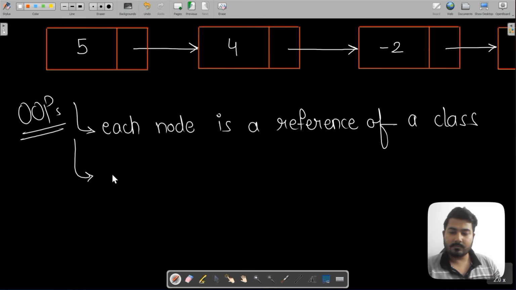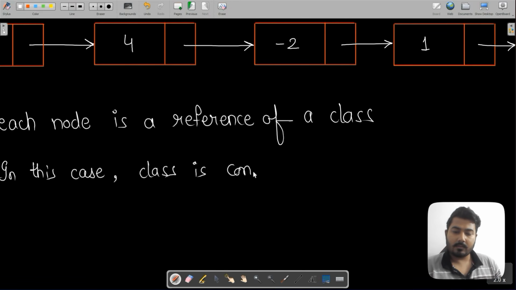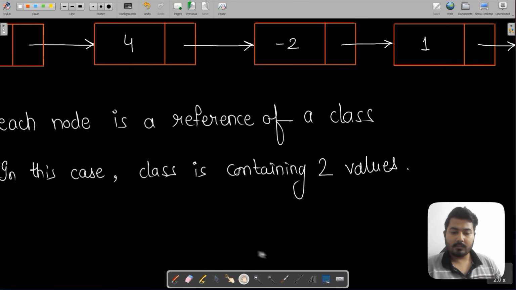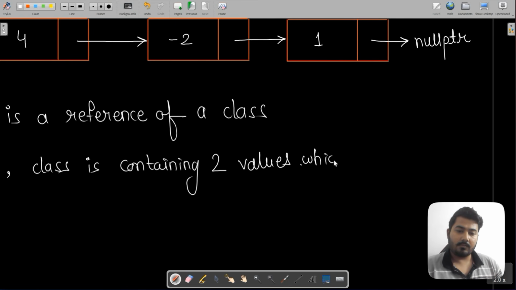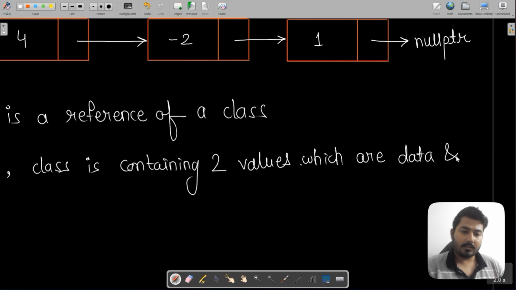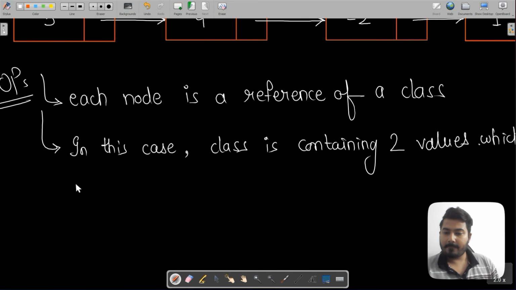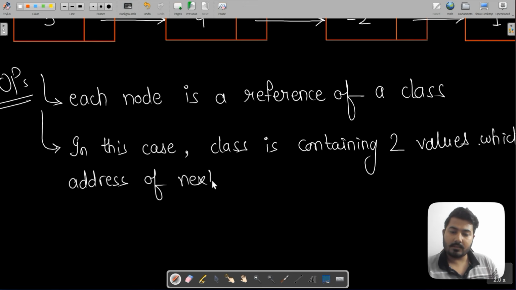Another line you can write down: in this case, the class is containing two values, which are what I've just told you: data and address of next node.